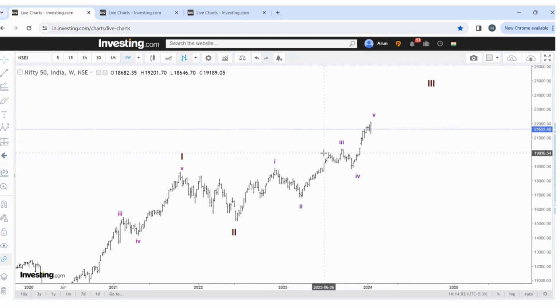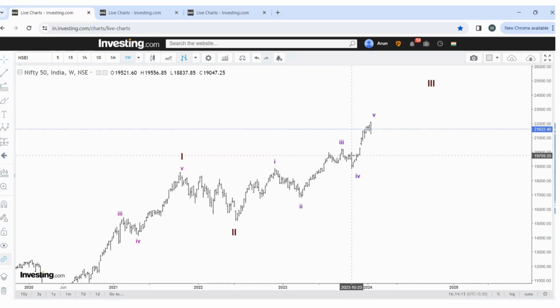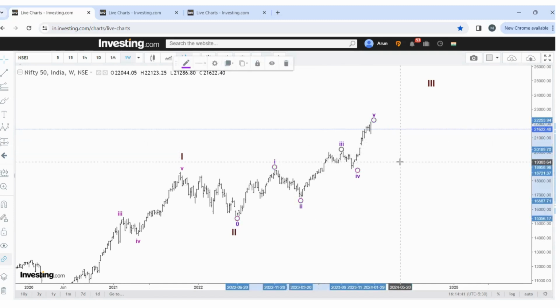So what can it be? It cannot be a third and it cannot be a fourth. So now how to count it? See, this is a real learning. Whenever you are trading, for example, you think the price may make a new high and it can be a wave 3. Imagine you are in this zone and you take an entry here. The breakout has been done, and you think wave 3 is going to move, and I am taking a position here. The price moves, yes, high, fine. Now you are counting it as 3 here.